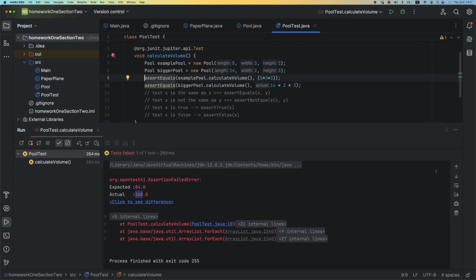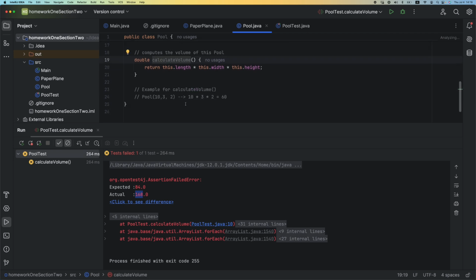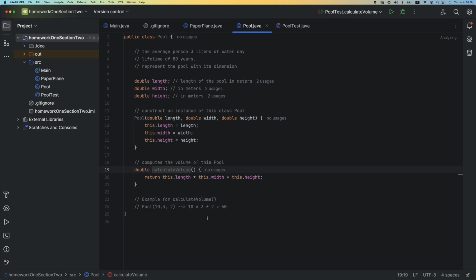All right, so now that we have tests running, let's go ahead and add the other method from our problem set. I'm just going to minimize this so we can write things. So we want to have a how much left method that takes in a person's age and then determines how much water should be left.